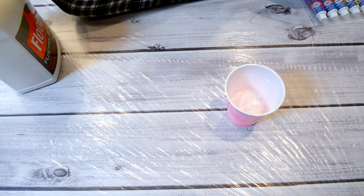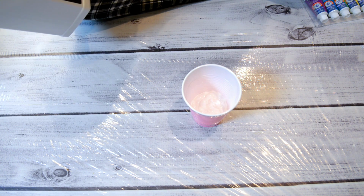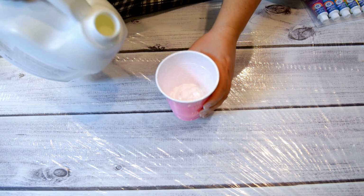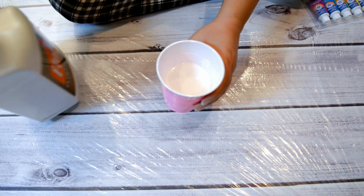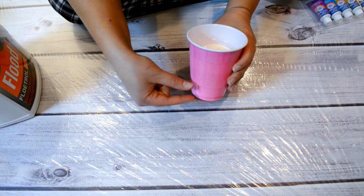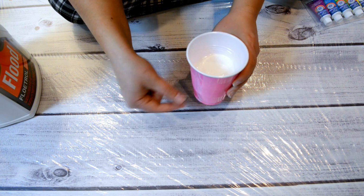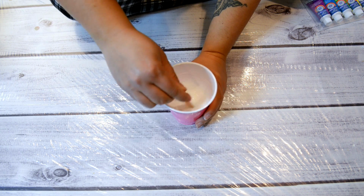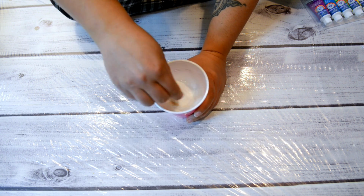So the Floetrol, basically it's a latex-based paint additive, so it eliminates brush and roller marks, and it kind of acts like a painting medium. So I just eyeball it. So I have about that much paint to that much Floetrol, so like a 1-to-1 for the big cup. And then you get a big stir stick. Just mix it up here.